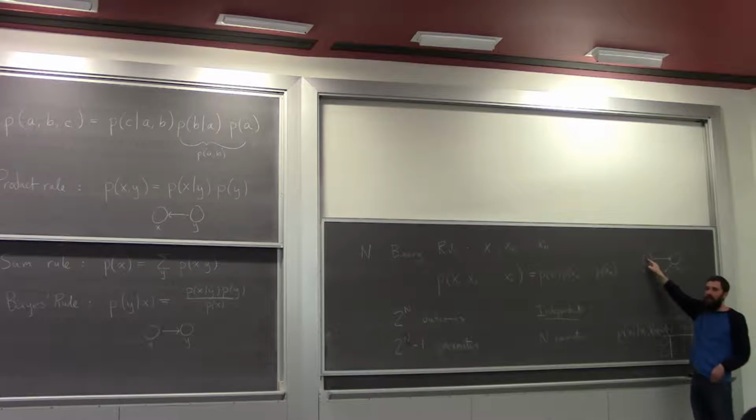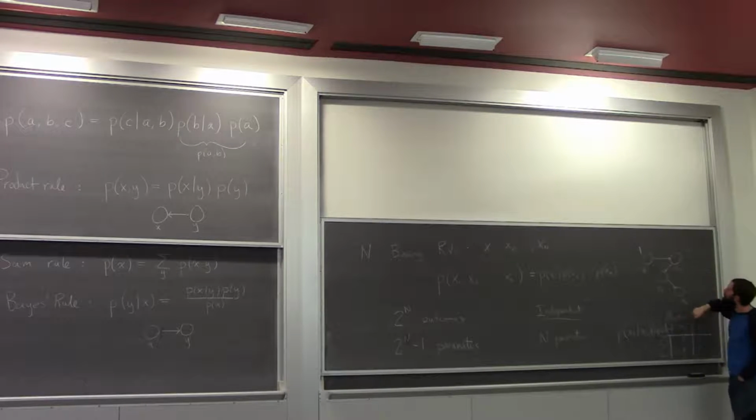So how many do I need to specify x1? It has no parents. I need 1. Okay. How many do I need to specify x2? 2. Yeah, that's right, 2. Sorry, I was wrong, it's slightly more than 6. And x3 and x4 are the same as x2, right? I need 2 here and 2 here. So total, add that up, I get 2, 4, 6, 7. So 7 parameters.